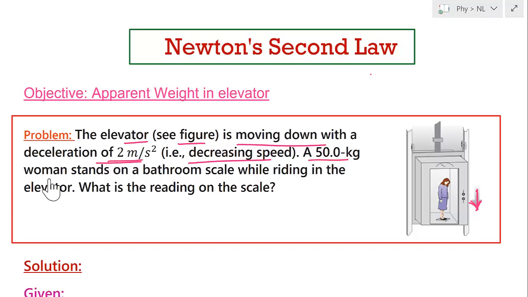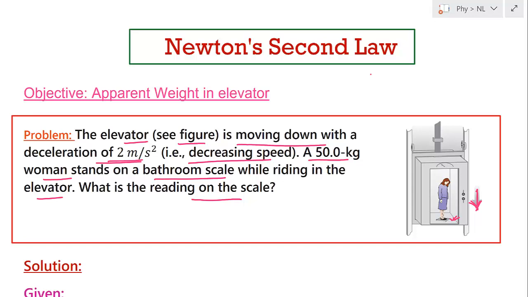A 50 kg woman stands on a bathroom scale while riding in the elevator. So she is inside the elevator and there is a bathroom weighing scale basically, and she rides on this weighing scale. So what is the reading on the scale? So we have to find the reading on this weighing scale.